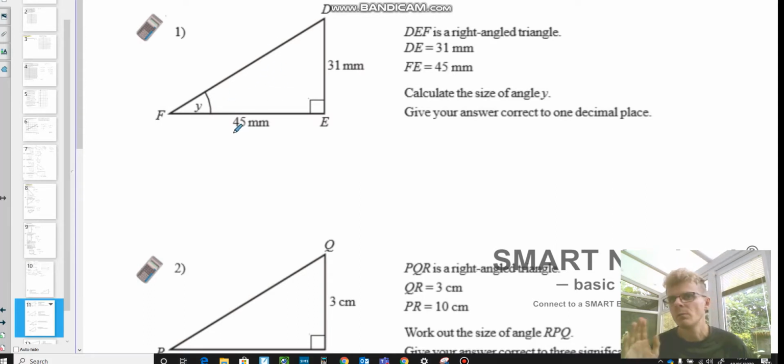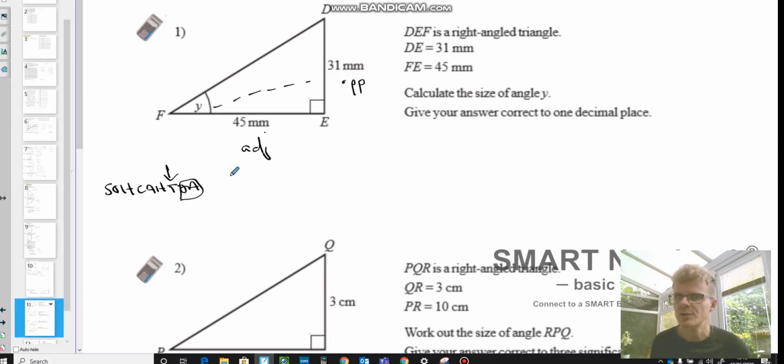Okay, so I'm just going to jump here to this question, which I think is on the next set of questions. So what's happening again? We'll go through our labelling process. This is opposite, because it's literally opposite the angle. This is my adjacent. So from SOHCAHTOA, that's asking me to look up the relationship between the adjacent and the opposite, and that relationship is recorded on what we call the tangent graph. So we say the tangent of the angle y will be found by asking what is the proportion of the opposite O divided by the adjacent A. Okay, so O divided by A.